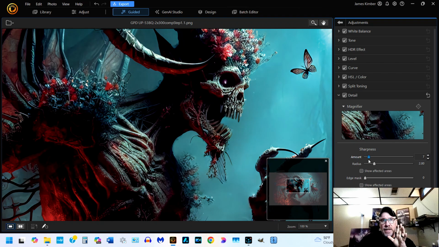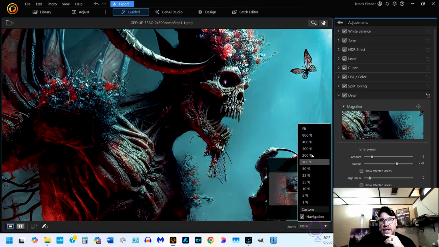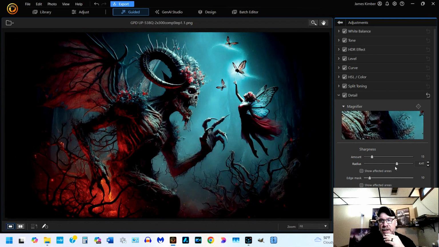I think if we put a little bit in, it's probably not too bad, like maybe 15. So I don't want to get him too blown out of proportion. We're zoomed up too far for the radius to really show us anything. But the edge mask is something I didn't play with in the last video. This can actually dampen some of that graininess that you get out of the sharpness, because it's actually going to mask the edges a little bit with a little bit of shadow. I've actually got to back out a little bit out here to see what we get with the radius.